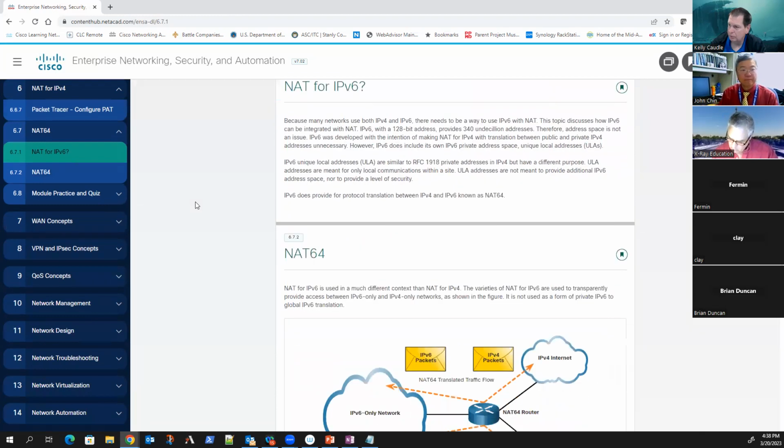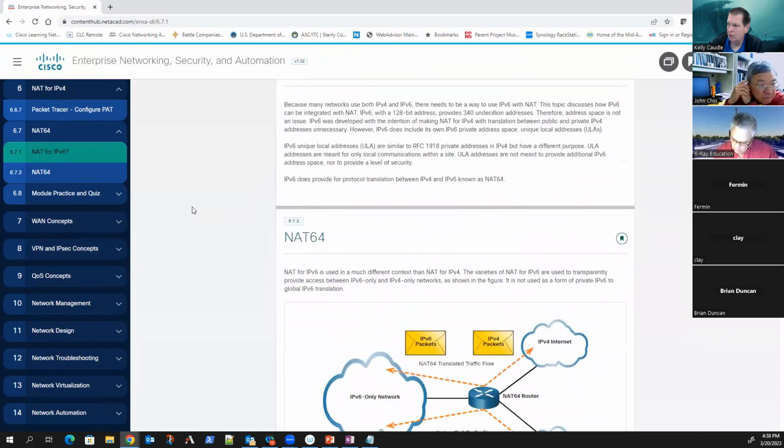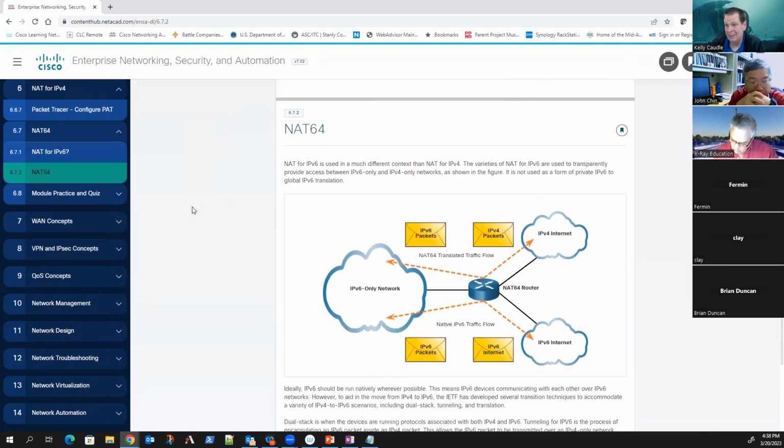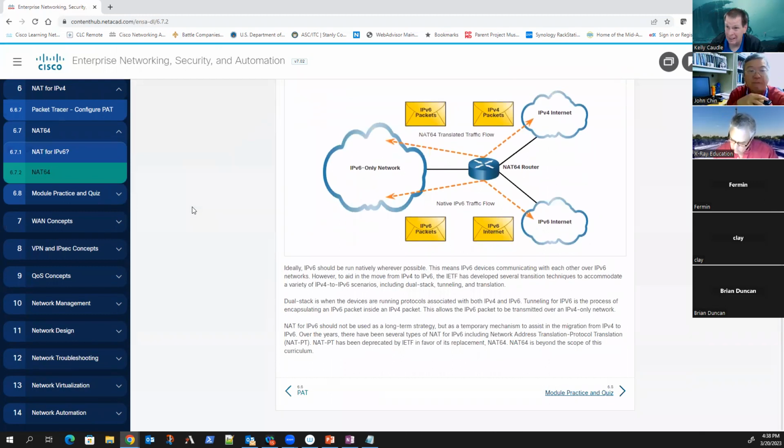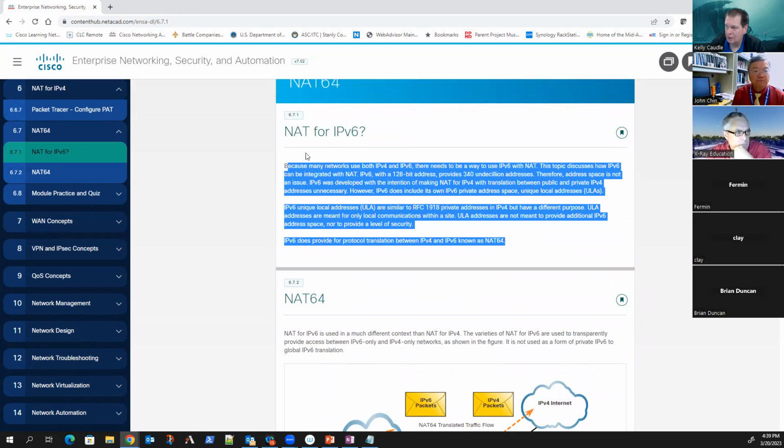Now, this not so much. This is what's called NAT 6-4. It's funny, they teach you this and they say we actually recommend you run a dual stack network instead of NAT 6-4. So it's recommended that you have everything running both. But in an example where you've got only one, so only IPv6 or only IPv4, you can actually run a 6-4 to allow IP addresses that are IPv6 NATed into an IPv4. They've even got another thing that's in there called NAT-PT that's been deprecated, but this just gives you a basic understanding of what it is.